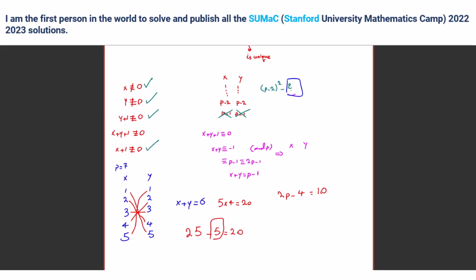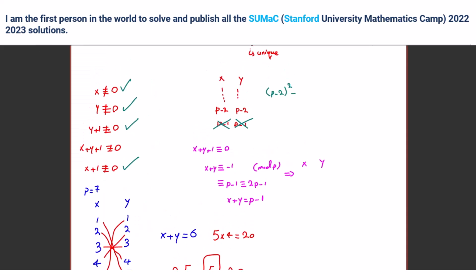Okay, sir, let me tell you my process, then you can tell me where I'm going wrong. Okay, sure. We know the bad cases are when x plus y is equal to p minus 1, right? Exactly. So x can be anything from 1 all the way to p minus 2. Exactly. Then for y we go backwards: p minus 2, p minus 3, all the way back to 1.